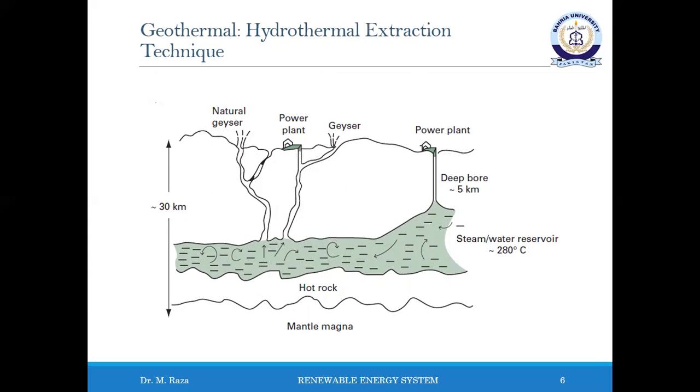An aquifer contains porous rock that can store water and through which water will flow. Up to 5 km depth, the water or steam temperature can be up to 80 degrees Celsius. Hot water which has been in contact with rocks tends to contain a high amount of dissolved solids and dissolved gases and thus can be quite reactive. These contaminated waters are called brines and need treatment before being used in geothermal plants.